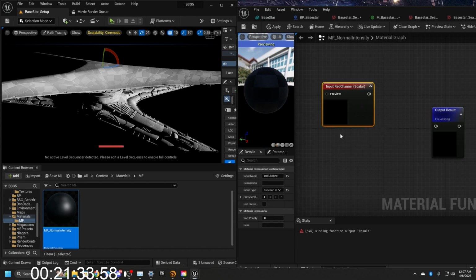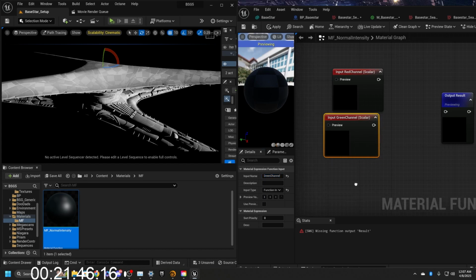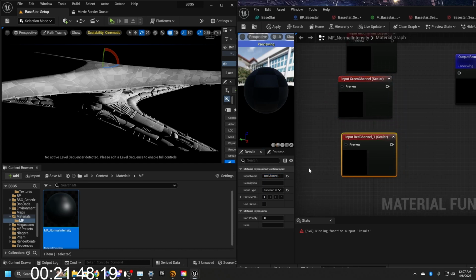We're going to copy paste. Call this green channel. We're going to get rid of the one that added at the end. And we're going to paste again. And we're just going to call this intensity.